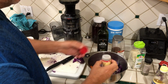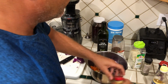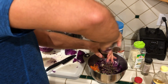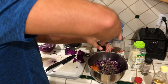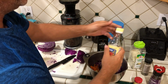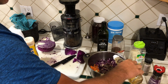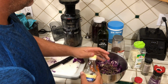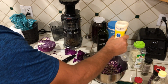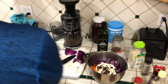Add a little bit of celery seed. We're going to add some black pepper. We're going to add about a tablespoon of rice vinegar. And then to top it off, we're going to add in a tablespoon or two of mayonnaise. And then we're going to mix it up with 2 forks.